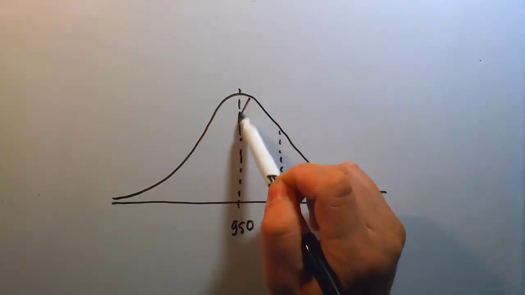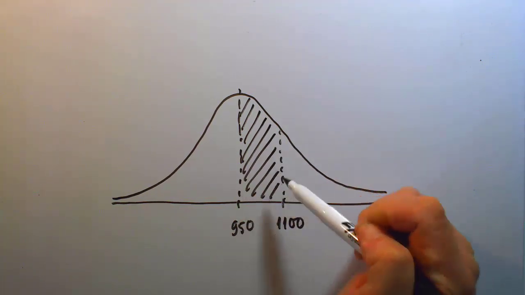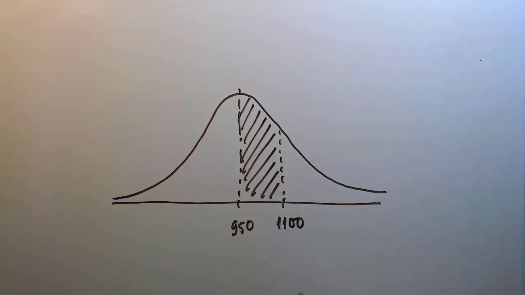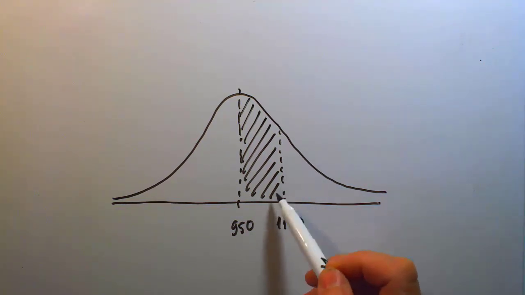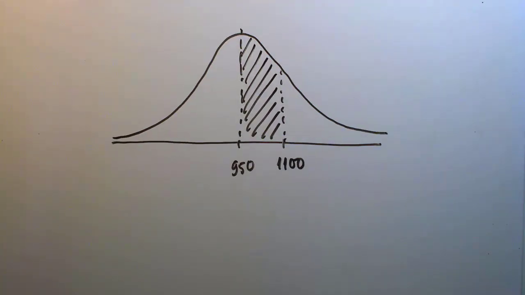I just want everybody to really not worry too much about scaling. So that distance there simply makes sense directly from what happens in the description of the question right here. We want data that falls between 950 and 1100. And so that's all it needs to get.